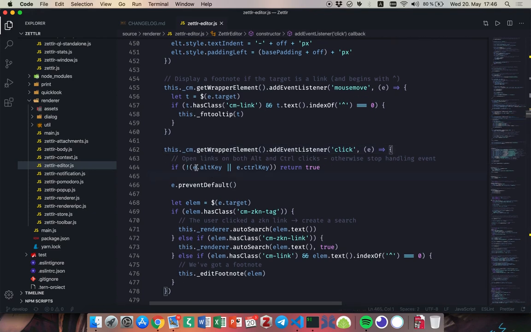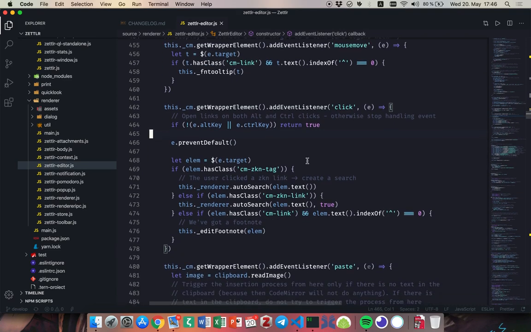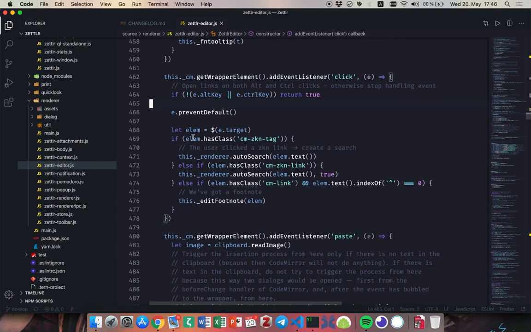So if neither the Alt key nor the Control key is pressed, just return true, which is kind of a hassle, because I find myself always wanting to Command-click stuff, so I think I have to revisit this logic as well. And then let's see, if the target of this click has the class tag, then do such an auto search. If it has a link, do an auto search with this parameter true.